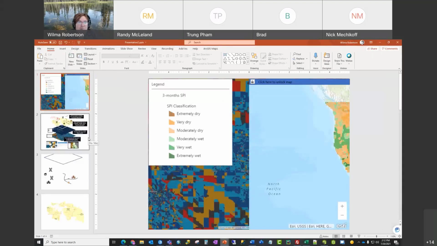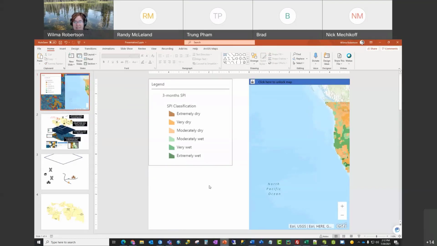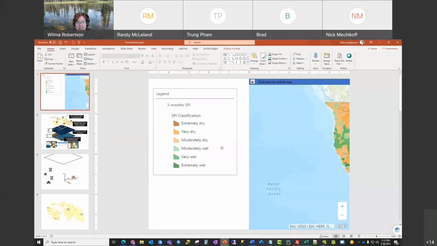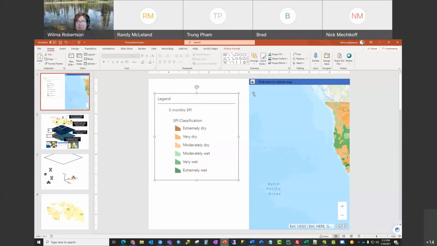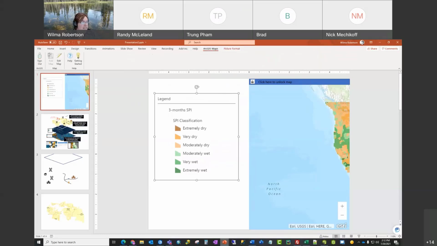In your case, it will probably open up a new PowerPoint slide and then add that information to it. In my case, it recognized that I already had a PowerPoint slide open and it added it to that. So let me just take that piece out. So this is more, I'm guessing, what yours looks like. Okay. So I'm going to go back to my ArcGIS maps because I don't really like looking at the ocean right here. So I'll click back on ArcGIS maps.